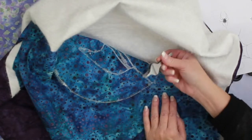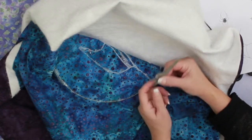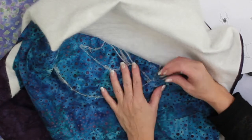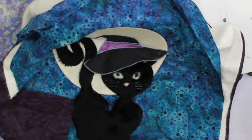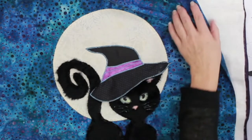My favorite tweezers for pulling things off like this, because they're flat and they have flex right here to make it easier on your hands. But you can tear it completely away and not see any stabilizer at all. If this were a garment or a quilt that I was making and I was going to sit on it, I would be sure to remove all of the hold light so that it doesn't have a sound when you sit on it, because the hold light does have like a plastic sound to it.